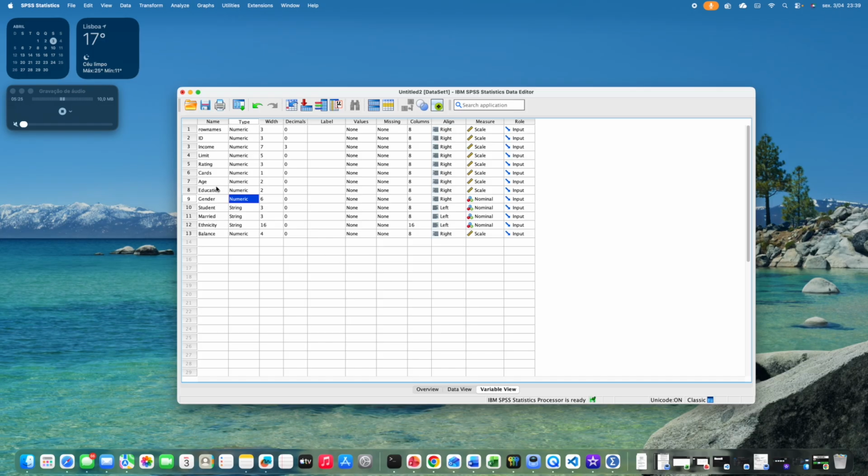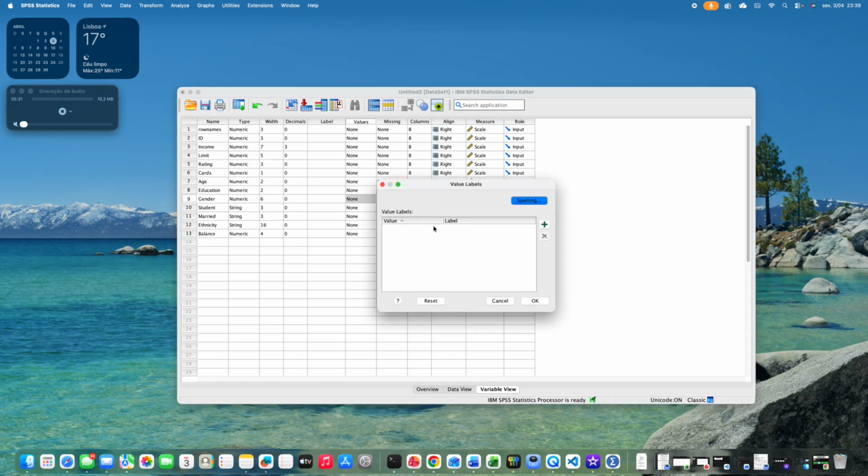We go to variable view, and in gender we go to values, and in values we click on the plus sign and the value 0 will have the label male, while the value 1 will have the label female.